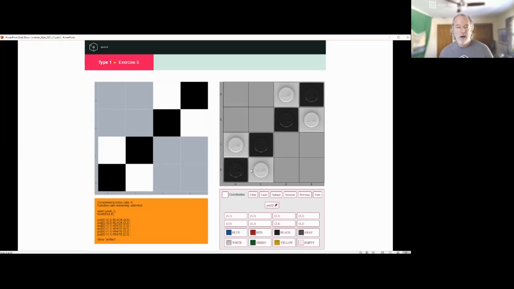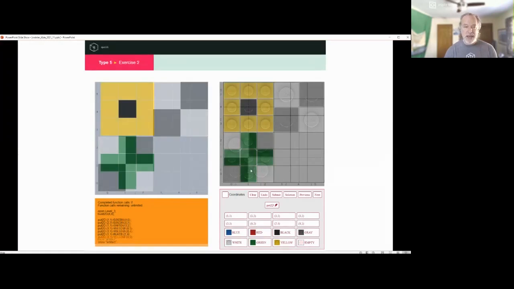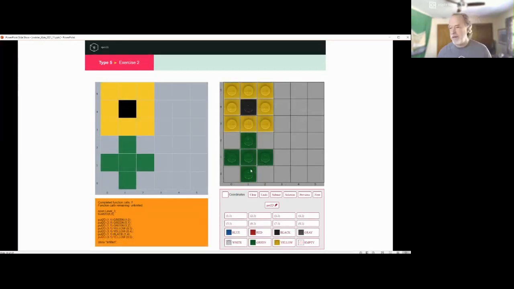And so Quill does have Quill type 2 exercises, which I'm not going to cover today. They place constraints on how many function calls you have to build something. And these problems can actually be quite challenging. I don't have time to talk about that, but I do want to talk about Quill type 5 construction exercises.